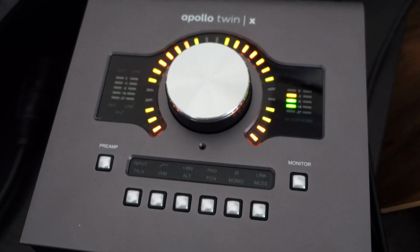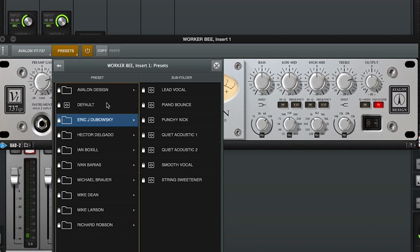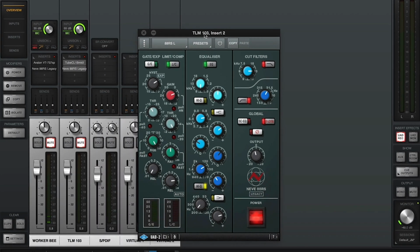Specifically today, we're going to be looking at the Focusrite Scarlett 2i2, which is really popular, and is kind of like an entry-level audio interface. We're going to be comparing it with the Audient ID4, which is really good, and I've used this for a long time. And also, we're going to be looking at a more expensive audio interface, which is the Apollo Twin X. There's one benefit of this interface which I really like, which is you can actually run plugins within the audio interface. So you can make real-time compression, you can add filters and gates and all that kind of EQ to your voice to make it sound even more exciting, and I'll be showing you how to do that as well. So without further ado, let's get started.